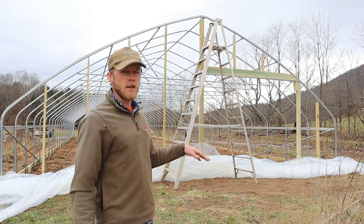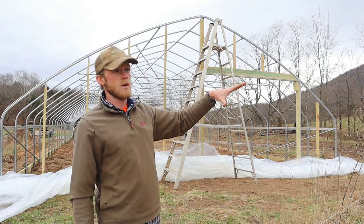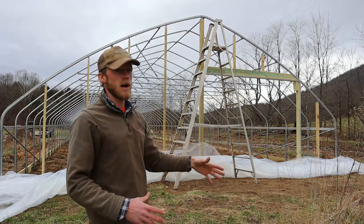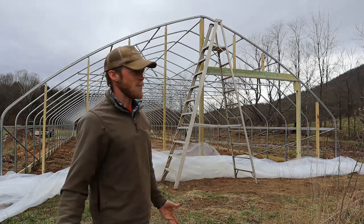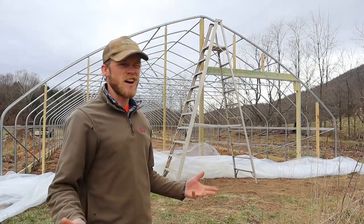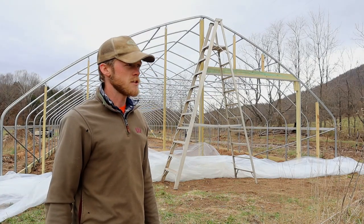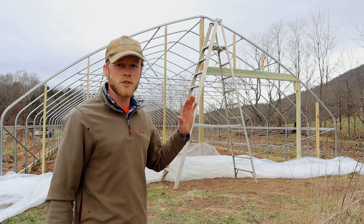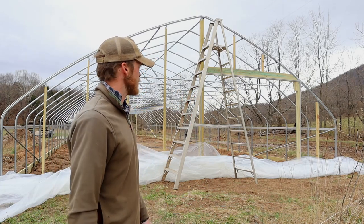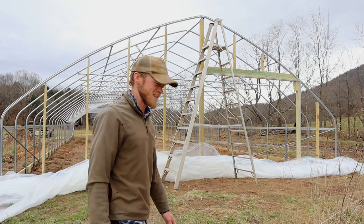I'm not gonna bother with cutting it right now. I think what I'm gonna do is try getting it up and in place, and then once it's there, just cut it, and however much is left over is left over. That might not be a good idea, but that's the way we're gonna try it, because it doesn't really specify if there's a better way to do this. So hopefully this doesn't turn into an episode of watch Josh go hang gliding down the valley here on a piece of high tunnel plastic. But yeah, let's see what happens.